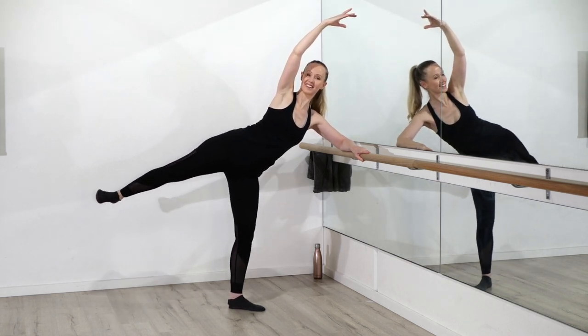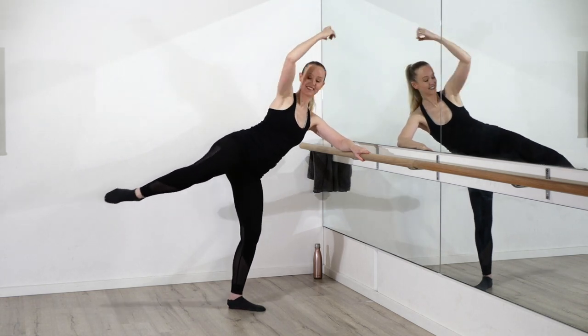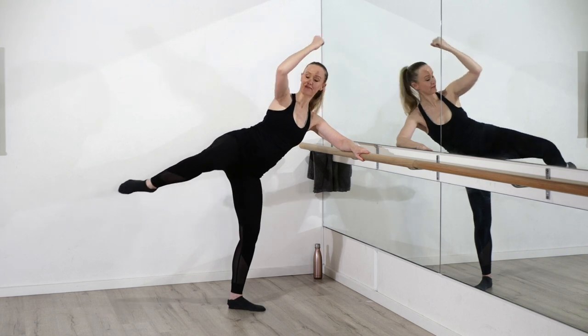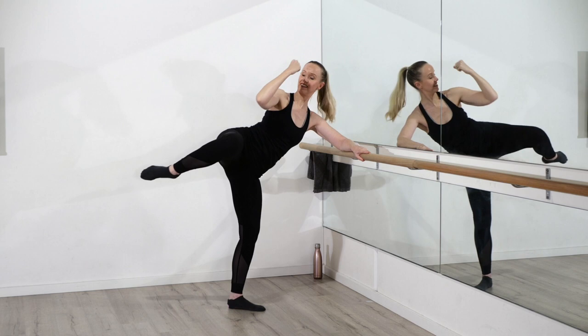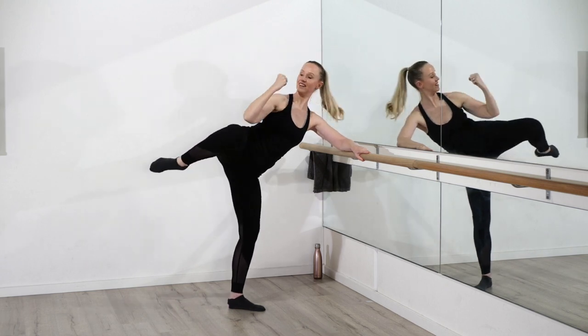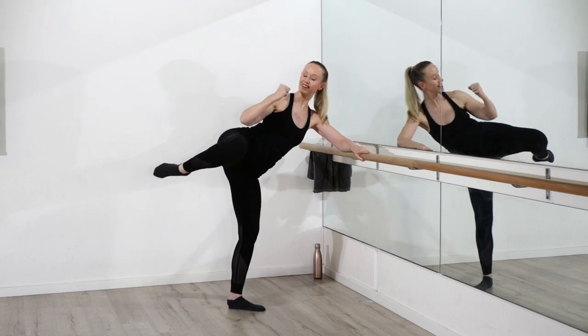Forward, back. Hold the leg forward, knee to elbow. Scoot in, reach it long. Knee to elbow, feeling a little cinch through the top waist. Reach and lengthen. Squeeze, reach. Last two, last one, and release.